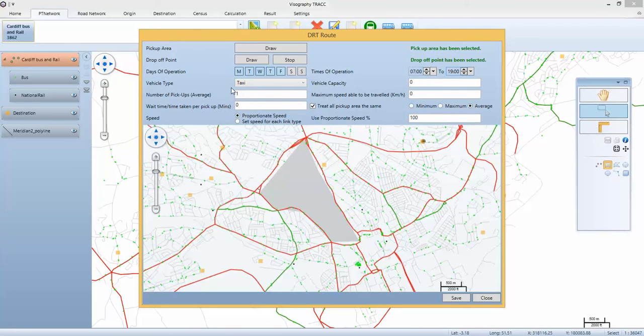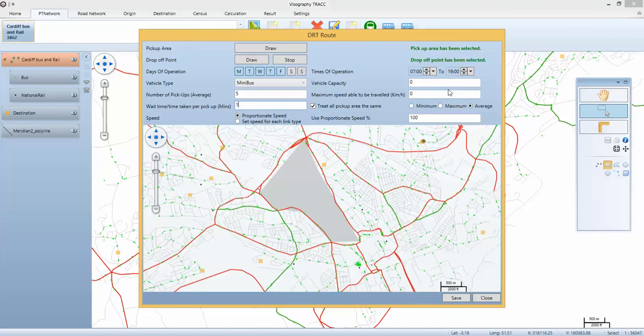The next option we get is to specify the vehicle type. So I could use the minibus, taxi, coach, or anything like that. I'm going to leave it as minibus in this example. You can put capacity information there. It won't be used when the calculation is done, but it's always worthwhile for a point of reference. The average number of pickups we can put in there, so say, for example, there's 5 pickups. I can say part of these 5 pickups, it takes 1 minute to do each pickup. This number of pickups will then be used, this times by this, so 5 minutes, will then be added on to any journey time that's contained within this area just here.